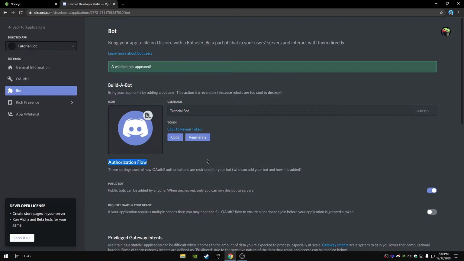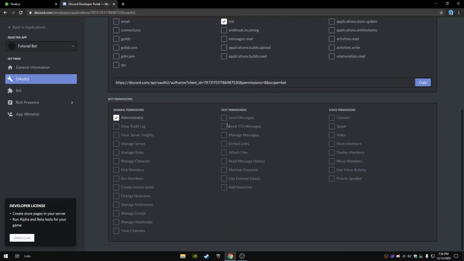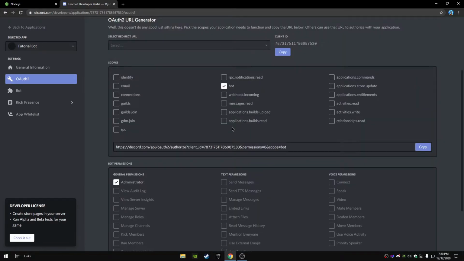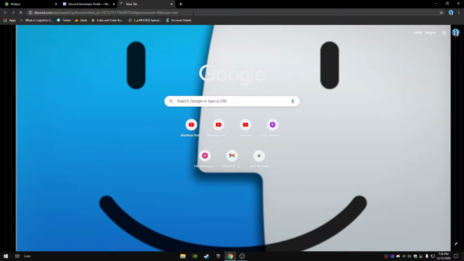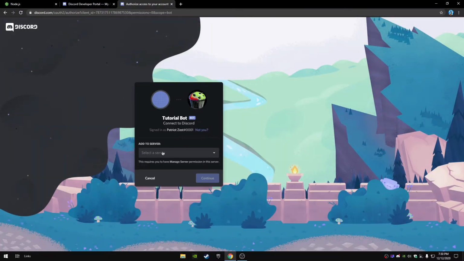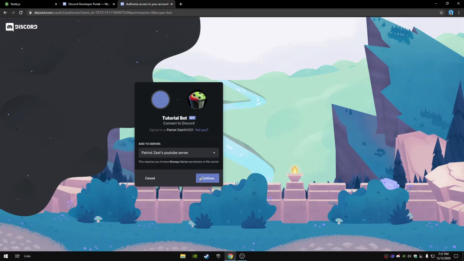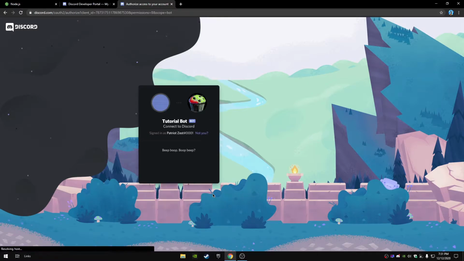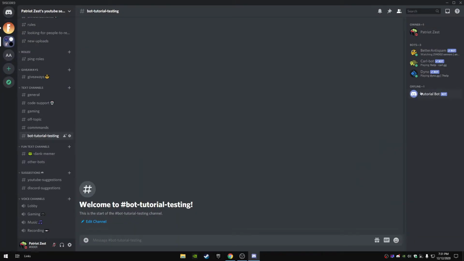So to get this bot into a familiar server, you need to give it the bot administrator permission, so that we don't get any error when we are making the bot. Copy this link, paste it into another tab. Now add this to a familiar server. Make sure you have manage server permissions. That's why you need to make your own. Verify, and boom. Now this bot will be in your server.